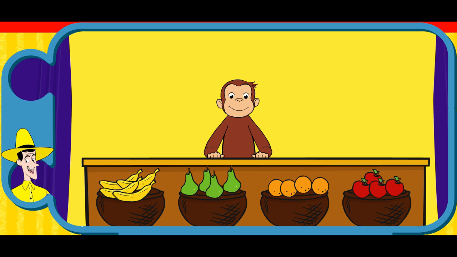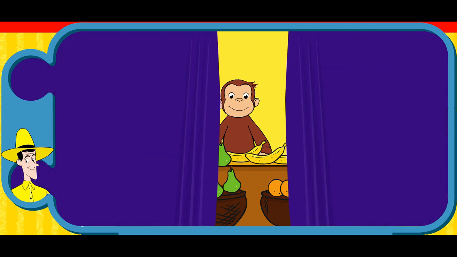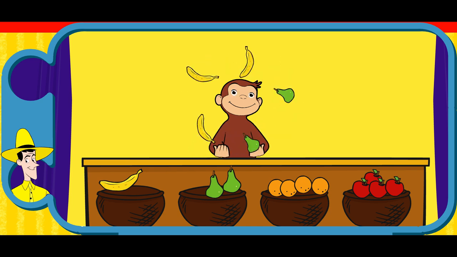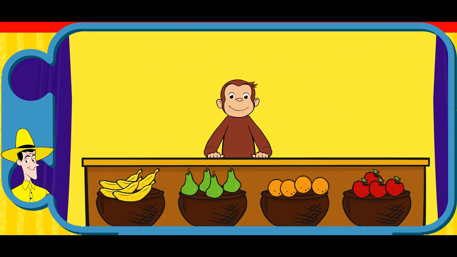Can you add fruit for George to juggle? Click the fruit to give him 3 bananas and 2 pears. Then click on George. Good job. You rock.